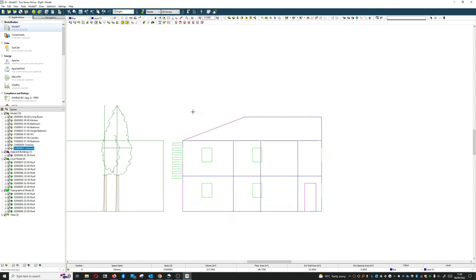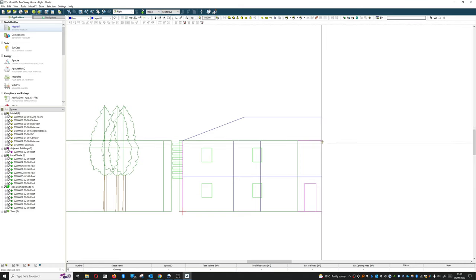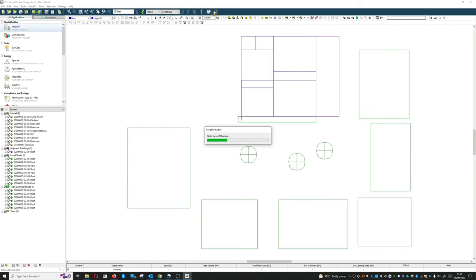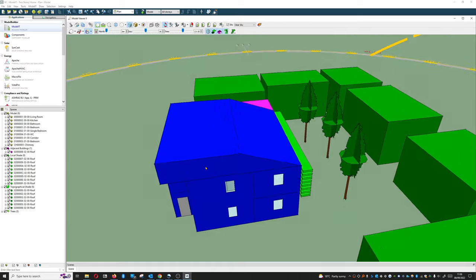This can be quite time consuming, because what you'll end up doing is you'll be using things like the construction lines to measure out where the pitches are, which can be quite important if you have things like solar PV and you're trying to get the angle right, or if you've got windows and you want to understand how those things are collecting the solar gains. So there's a lot of that involved, and you might be fiddling around as well with making certain angles and gluing.